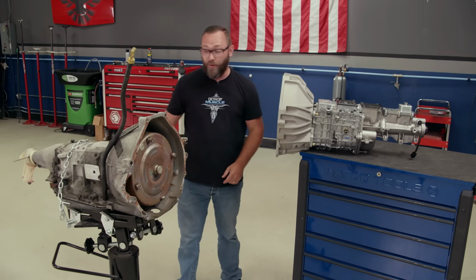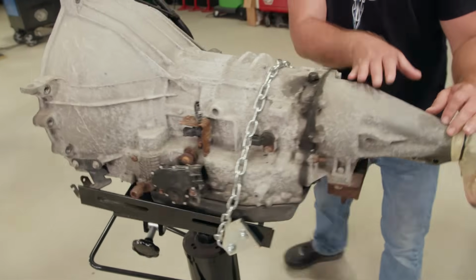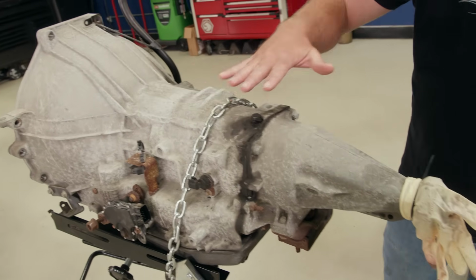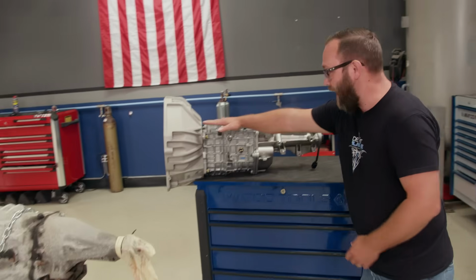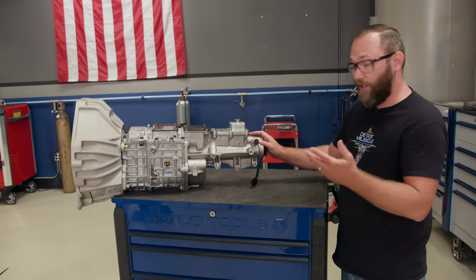There's one more thing though we need to take into consideration before we start throwing this thing in. Since the Crown Vics were only offered with automatic transmissions like this one here, the floor kind of contours the housing here. If you look at it from the side, it kind of flows downhill. And if you look at our manual, well, it's kind of flat across the top. So that might actually be an issue for us. We need to check it out.